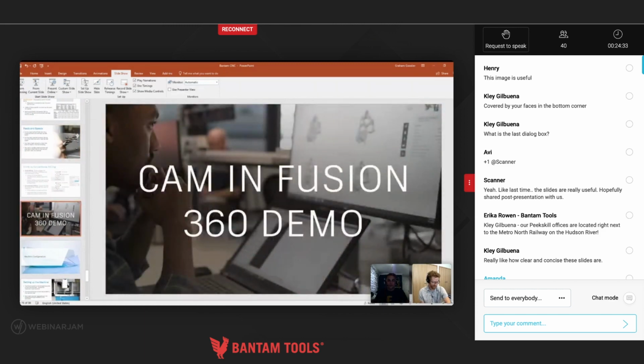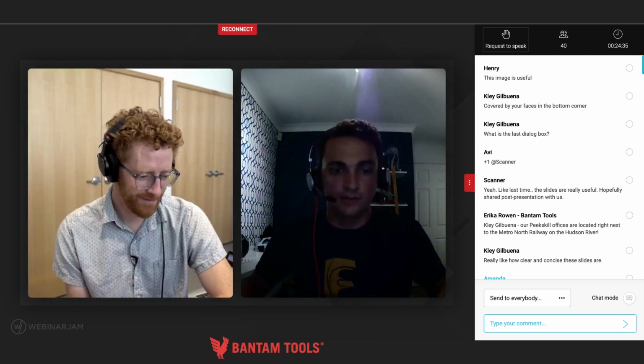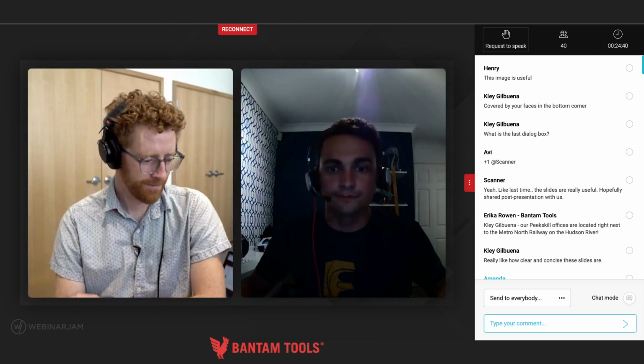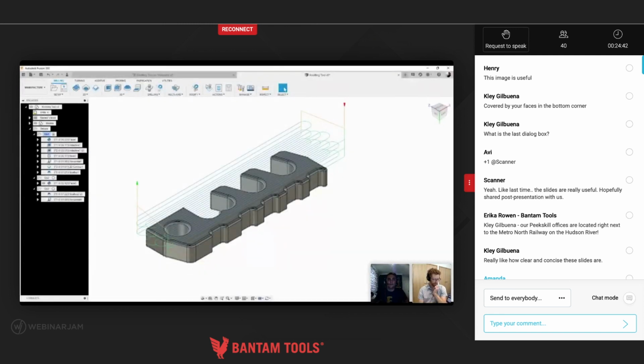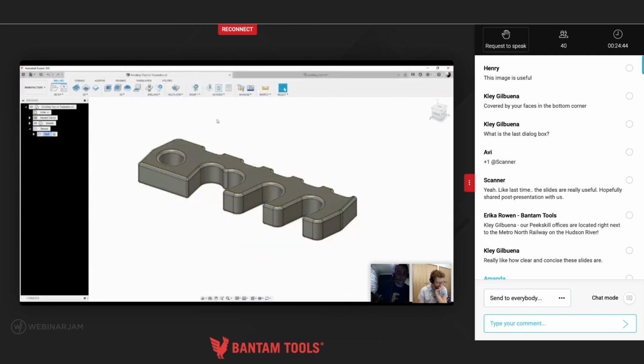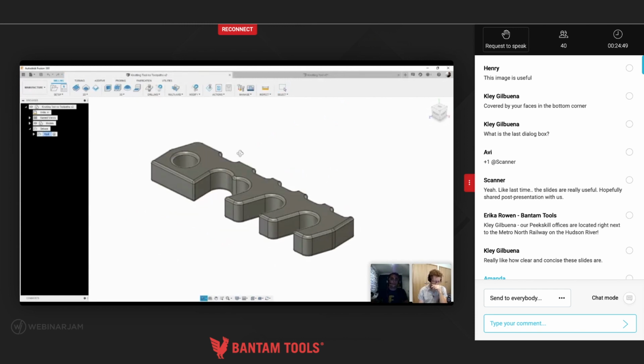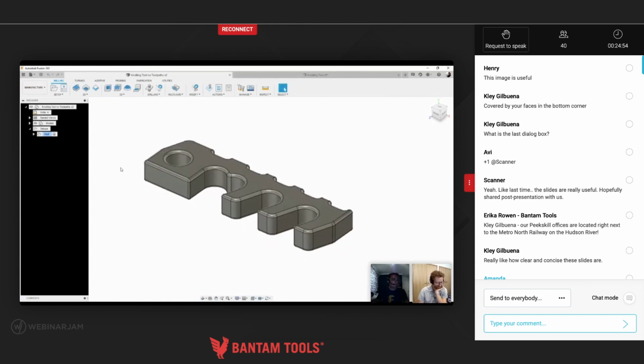So I'm going to jump quickly into Fusion 360 now. If I just use the screen share for Fusion, I'll show you a little bit about Fusion and how we can program some CAM toolpaths. Here we have this nice knotting tool we use to hold some ropes. What we're going to do is quickly create some toolpaths. What I'm going to show you isn't programming every single facet of this part, but how quick and easy it can be in Fusion 360 to create the toolpaths.